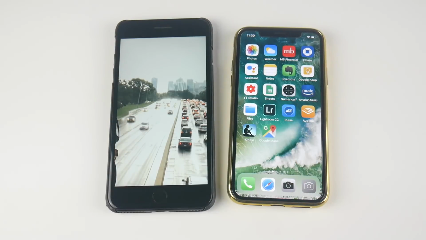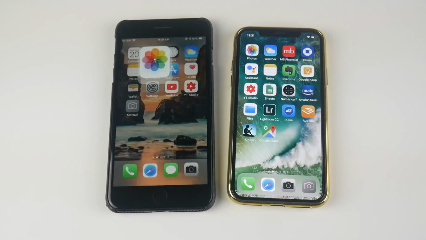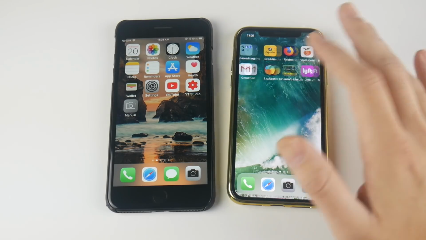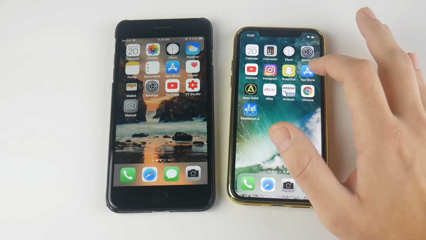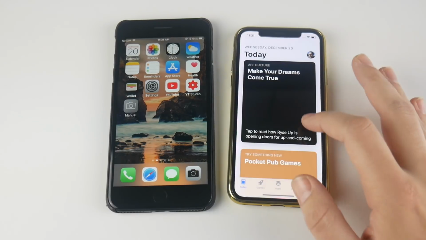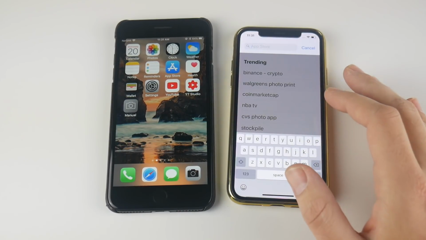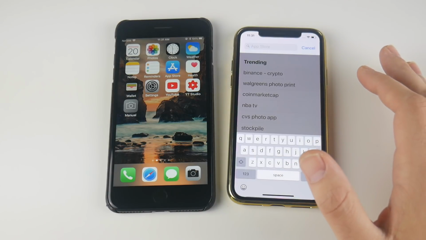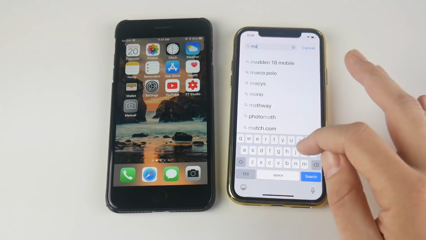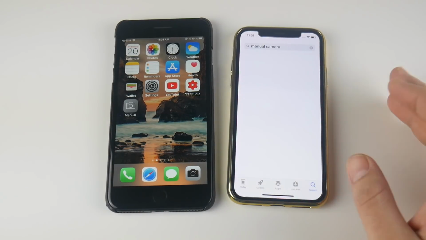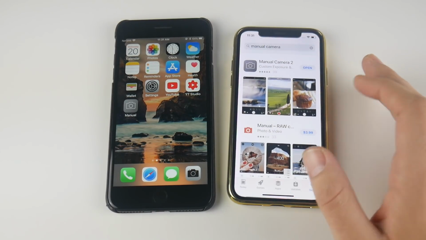So how do we fix this? Now, I found this camera on the App Store, and this app developer did not sponsor this video. I simply support this app, and I want you guys to check it out if you are interested in getting a better and more detailed photo from your iPhone, iPad, or any other iOS device you have. If you download this camera, Manual Camera 2, it's going to cost you $2.99. So it is not a free app, but it's well worth the money here.